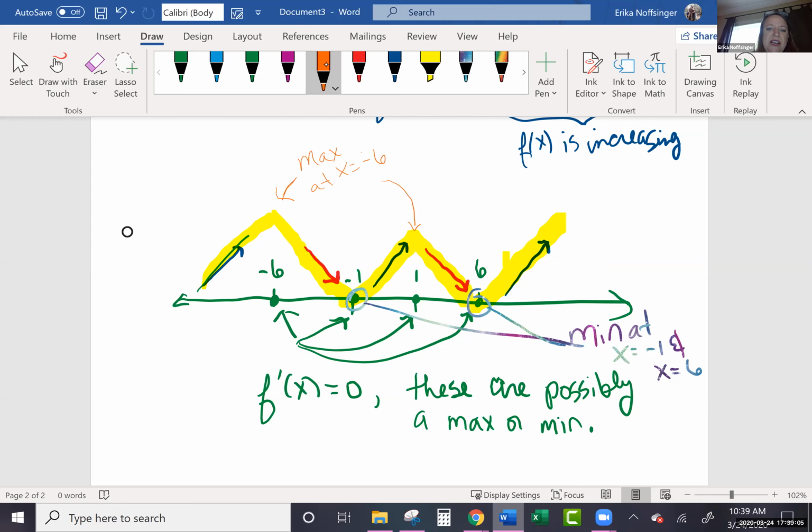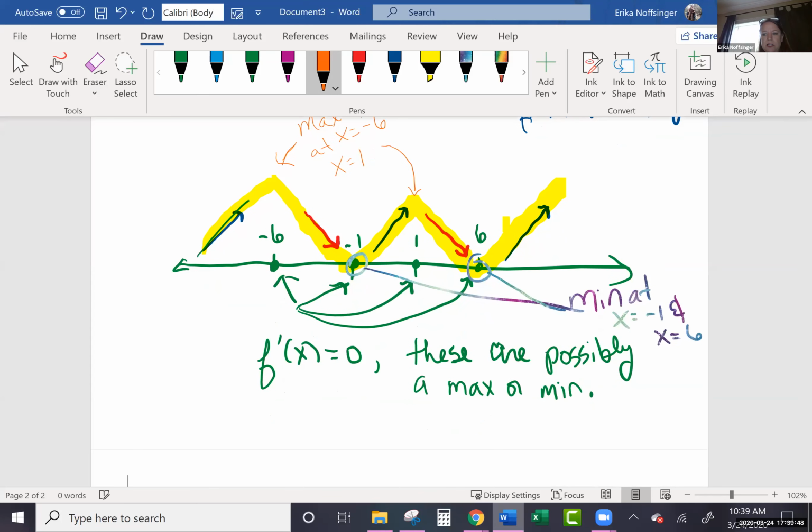So this was x equals -6 and x equals +1, or where the max and mins occur. Basically, all we're going to be doing is what we just did here. We're going to look at our functions. It's going to ask us to find where relative, they might say relative or local, max or mins occur. And so we're going to look at the derivative, find where it's 0, and then test values on each side to see if it's increasing or decreasing.